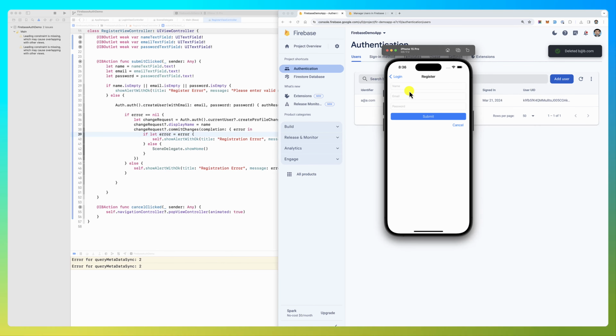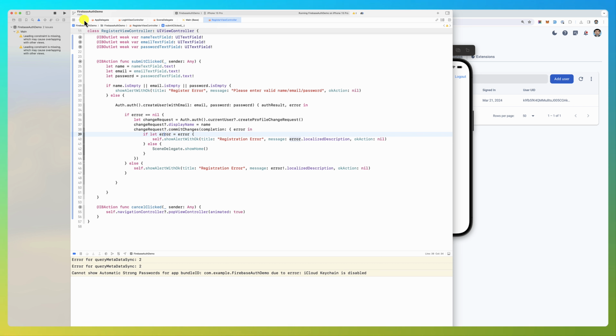Let's create another user. We call it Bob Smith, b at b.com, test, test123, and I click on submit, and it went in, right? So basically it will take a little bit of time because it's 2 calls, right? And I'm in.